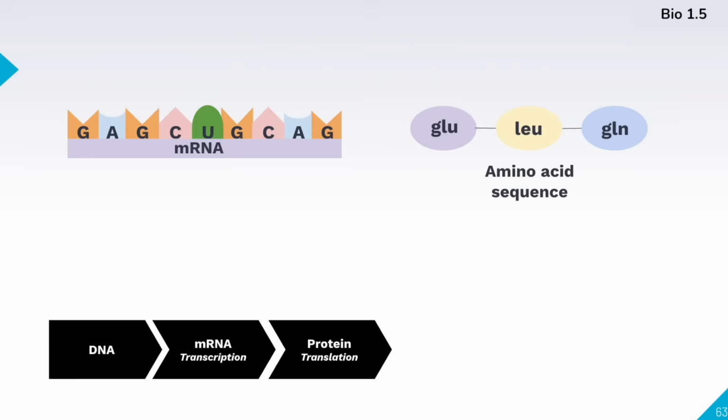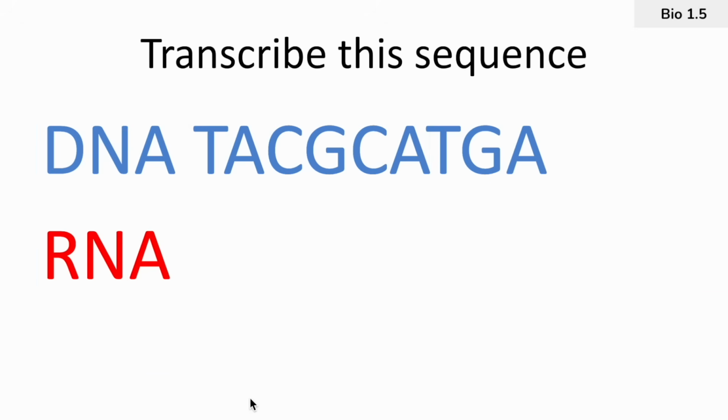Now, most proteins are dozens, if not hundreds, of amino acids long. This is just a really big simplification here. But the order of amino acids is going to determine how it folds on itself and becomes a functional protein. So let's practice how to do this. Remember that in RNA, it's the same base pairing rules, except we don't have T, so A pairs with U instead of T. So if you want to pause and try to write out the RNA transcription here, you can.